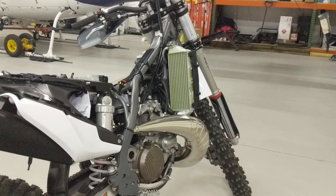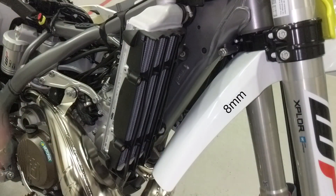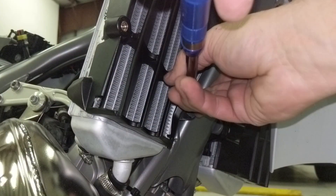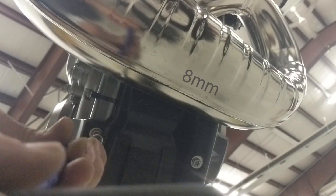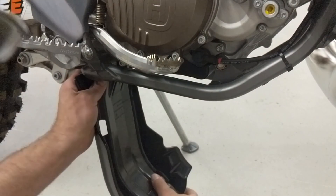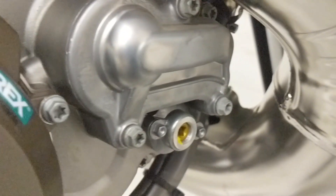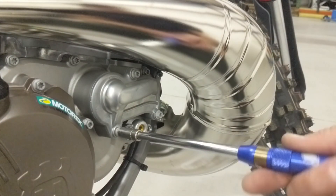You now have access to that right-hand radiator, which is where the fan will go, and that will cool both sides as the two radiator elements are connected with the crossover hose up at the top. I'm removing the skid plate as well. I don't want any coolant to puddle as I drain it, so I'll find a clean bucket if you're going to reuse your coolant. This coolant is brand new — I actually just replaced it with new coolant anyway.